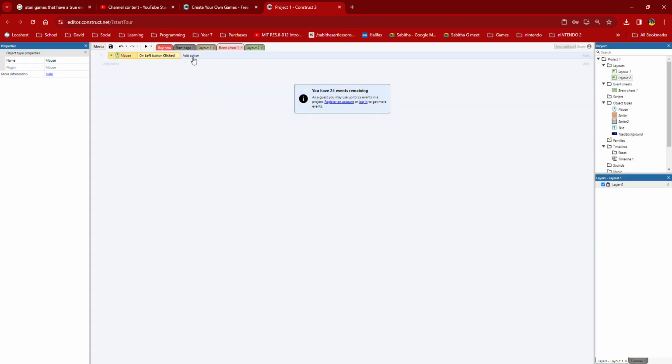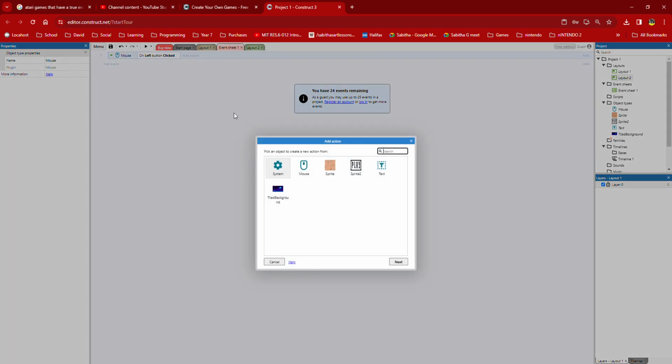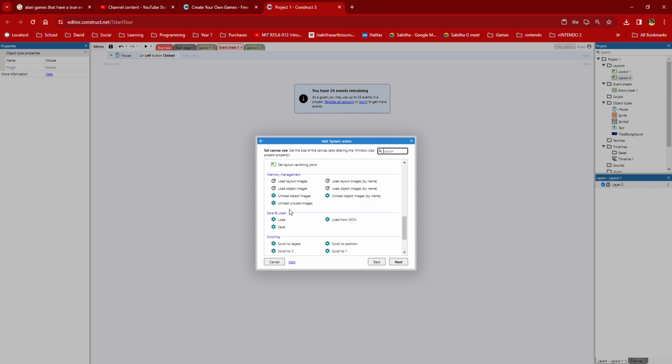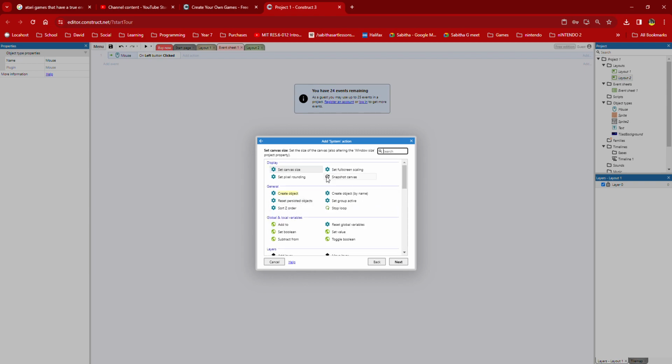Now, you're going to add action, or you can add more stuff, but you're going to add action. And what you're going to do is go onto system, and go to this.